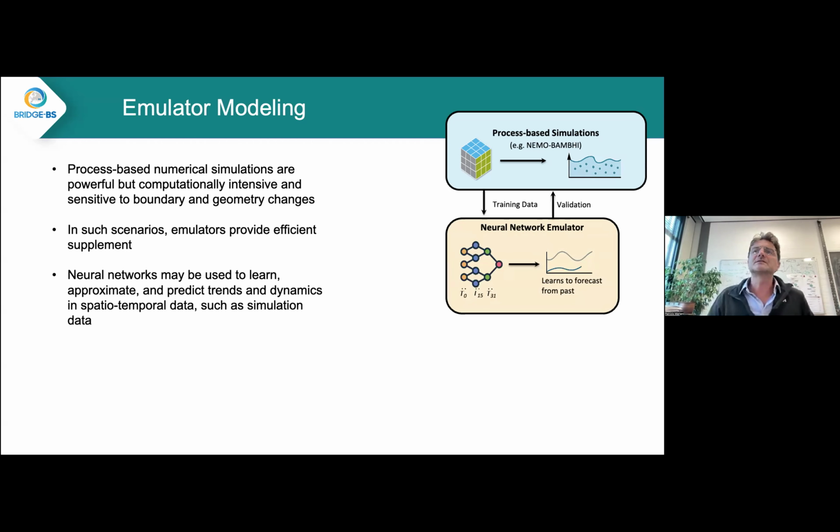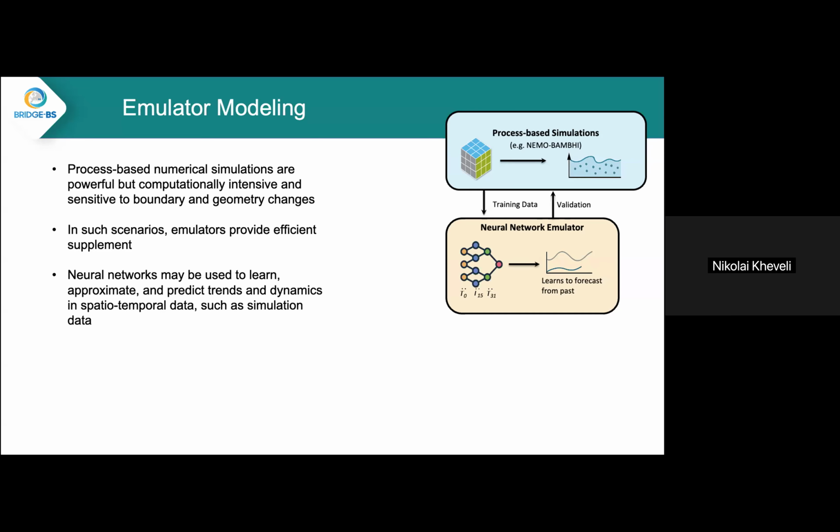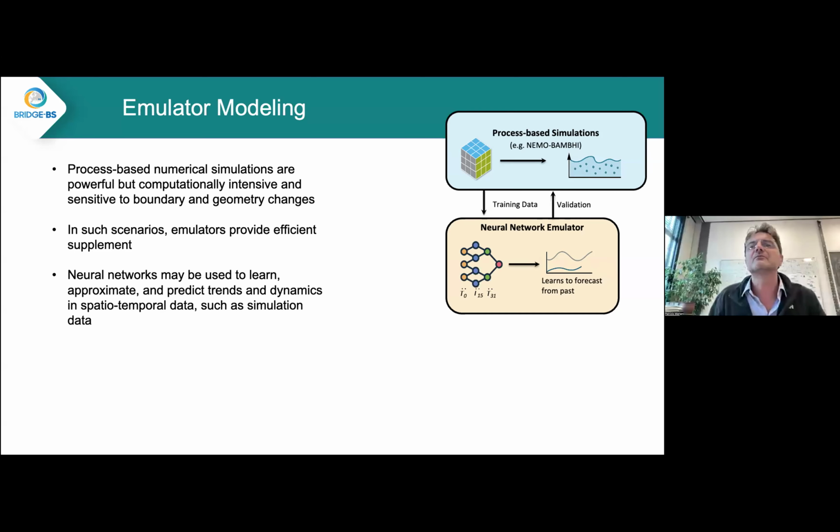So the way it works is basically we use the output of the process-based model output that was shown before, and we train a specialized neural network. Why a neural network? Because they are able to encapsulate these nonlinear dynamics that are the main driver of the process model. I can hear some noise in the background.